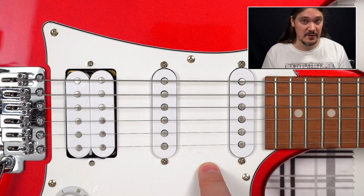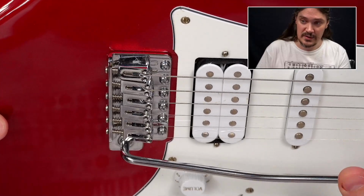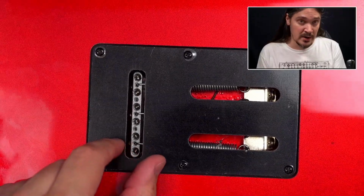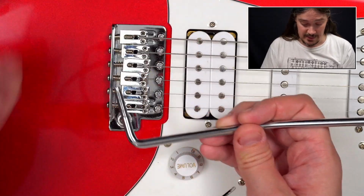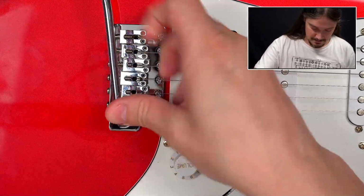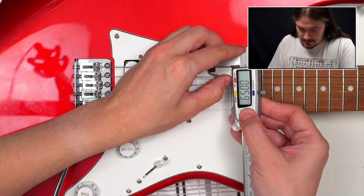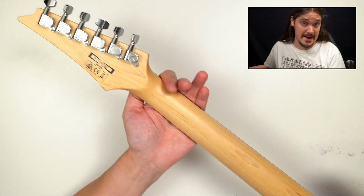All three are passive pickups with ceramic magnets. The bridge is pretty traditional with 6 mounting screws. This is the Ibanez T106 model, with a thin sustain block that gets slightly wider where it touches the base plate. The tremolo arm is threaded, so it goes like this. Here we go. The guitar comes with a 242 set of strings. Very good, moving on to the headstock.